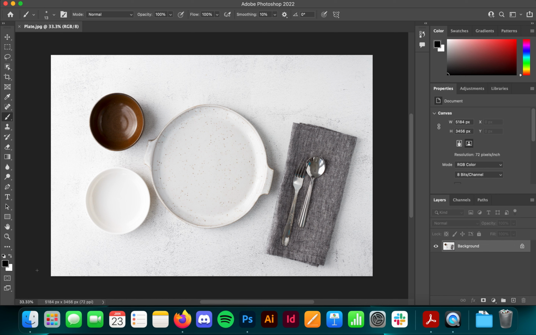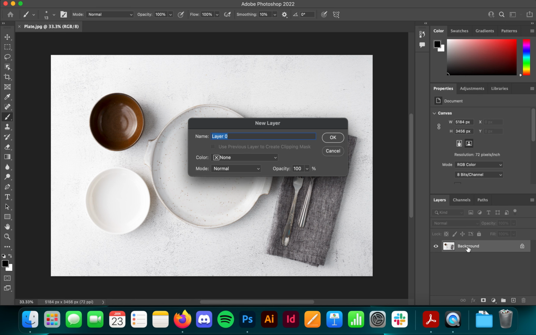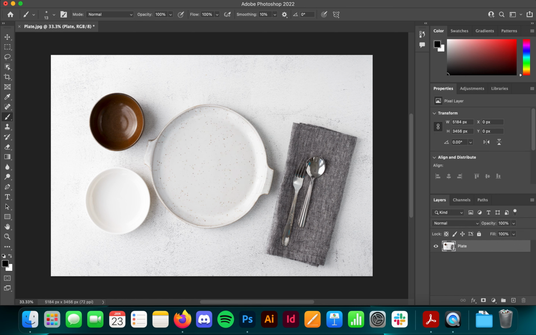That's awesome. Next step is we want to make sure we rename that background layer of our plate file. So we're going to double click on where it says background, and we're going to rename it as plate. Basically, the big thing we want to take away from Photoshop is that we're naming our layers so that we again know which layers we're dealing with. We're only dealing with a handful for this project, but as you learn Photoshop, as you get into bigger projects, you're going to be using a lot of layers. And it's a really, really good habit to make sure that you rename your layers so that you know what you're looking at as you click on each one.